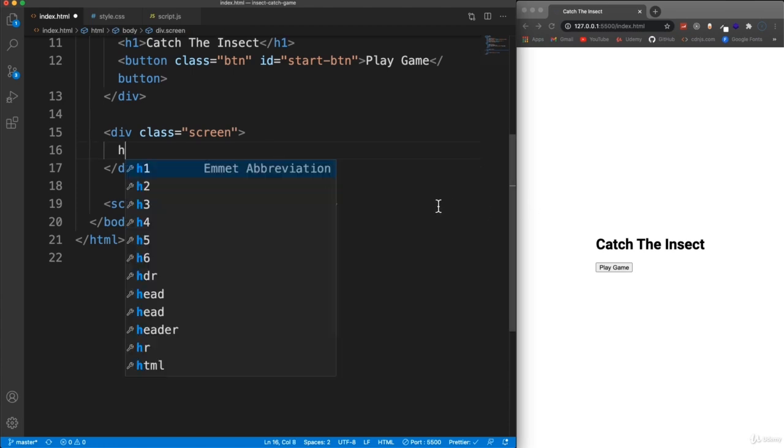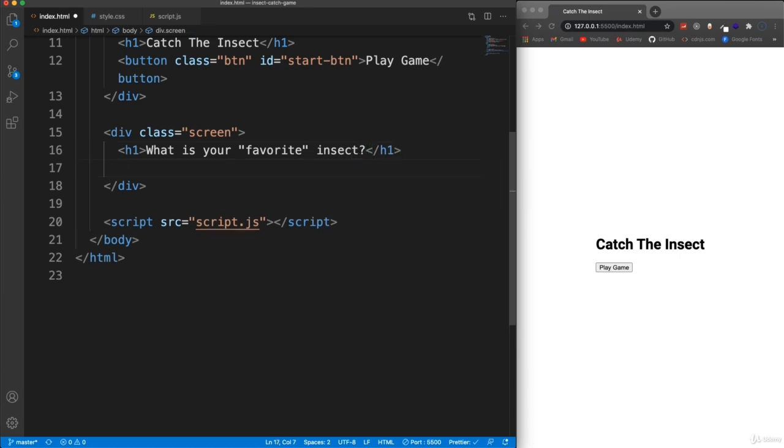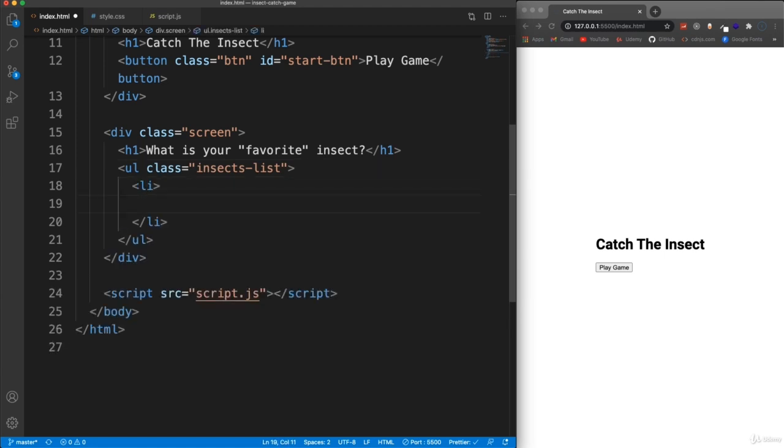and this is going to be the insect selection screen. So we'll have an h1 and we'll say what is your, in quotes we'll say favorite, because obviously nobody has a favorite insect. And then the choices are going to be in a UL with the class of insects-list, and a list item, and inside the list item will be a button.